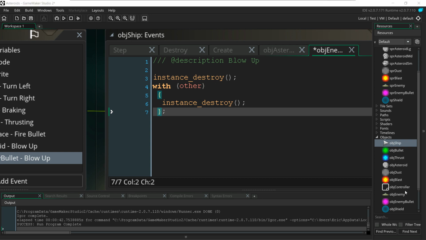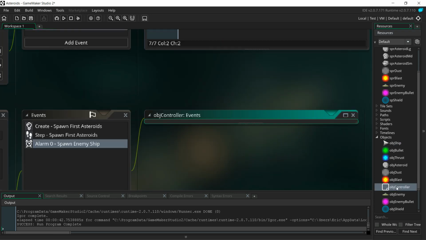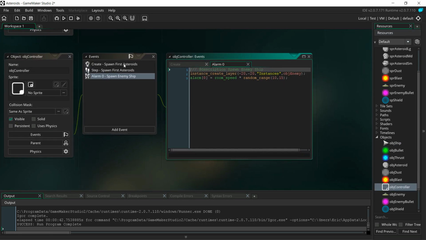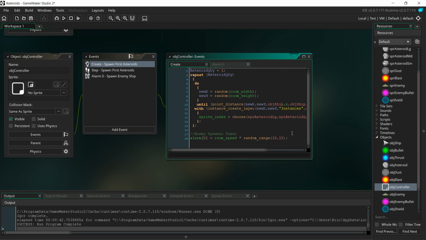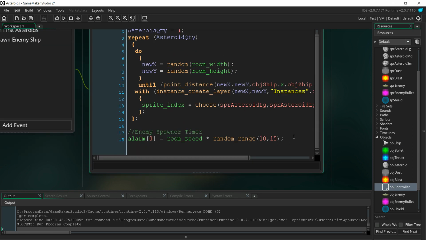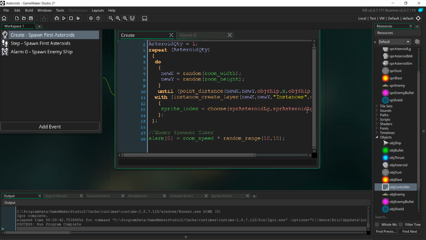All right, to do that, we are going to program the controller to draw the health bar. So go ahead and open up the controller object. And we're going to add one more thing on the controller because we want this health bar to be drawn on top of everything else. So at the very end, or you could do it at the beginning, it really doesn't matter. It's just somewhere in the create event. We're going to set its depth equals -1000. This will make sure that anything drawn by this object will be on top of everything else.